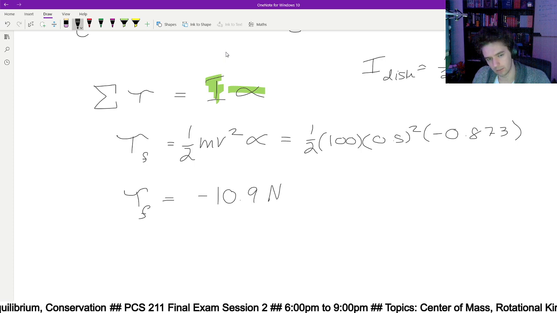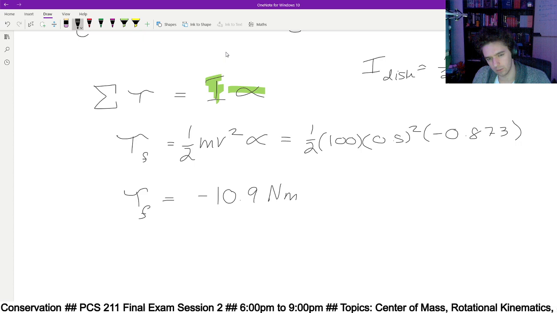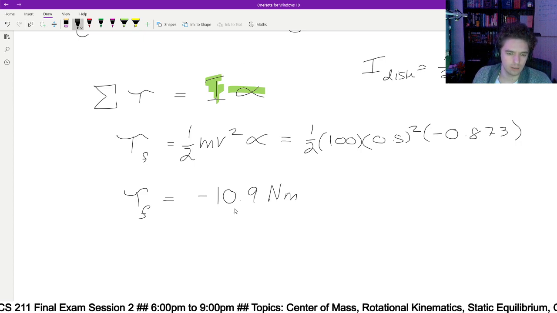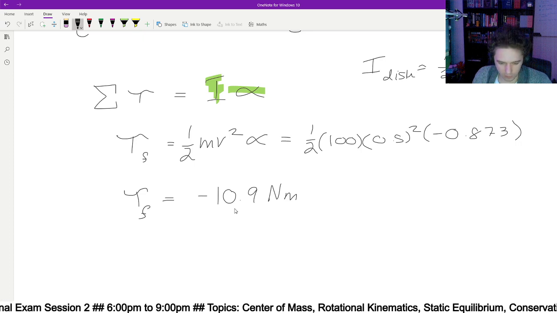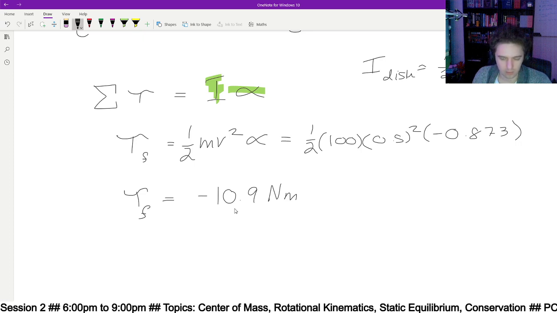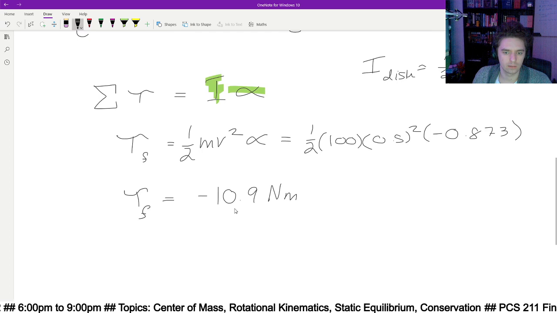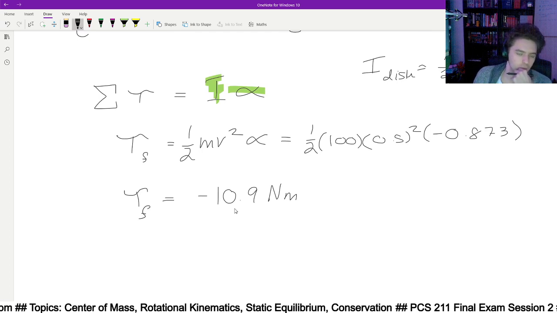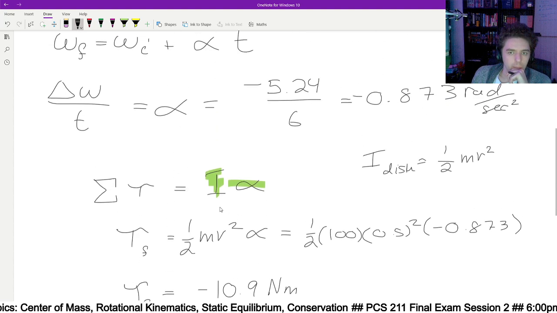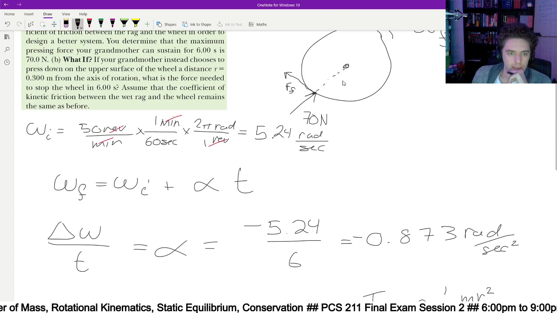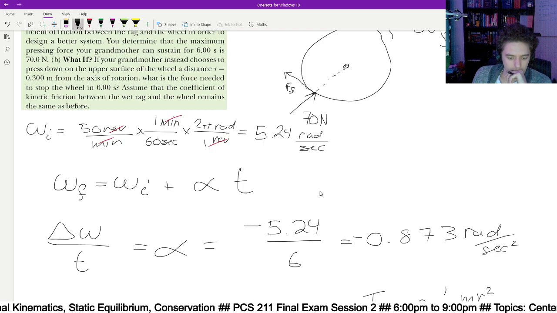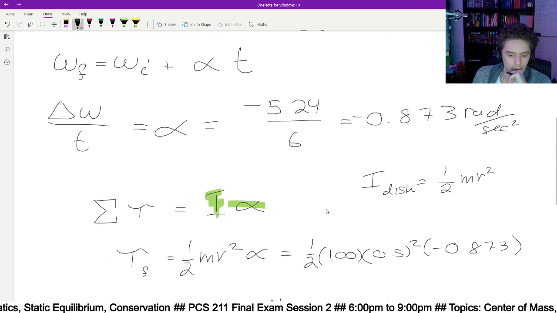Newton meters, I guess, right? That's the units for that. Wait, is that the units for that? Yeah, I keep forgetting the units for torque. Yeah, it's Newton meters, but you don't put it as joule though. It's Newton meters. I see, yeah. Okay. So now that we know the torque caused by this, we can look at, yeah, okay.